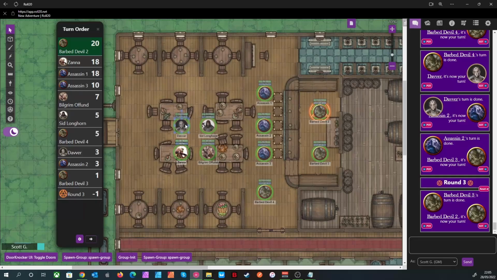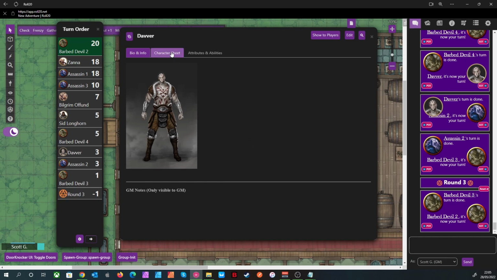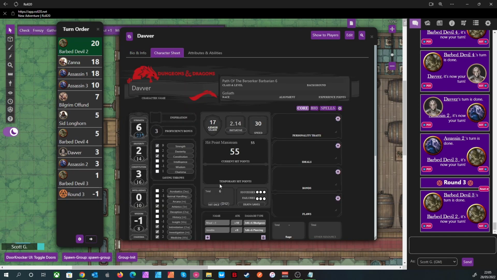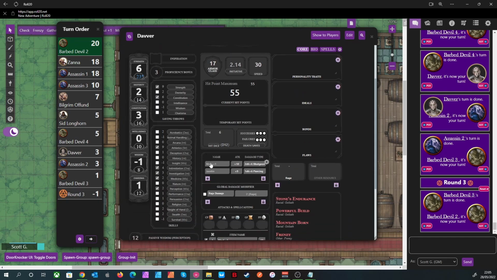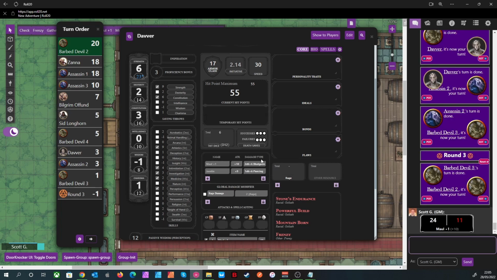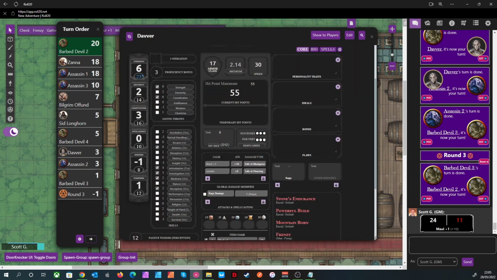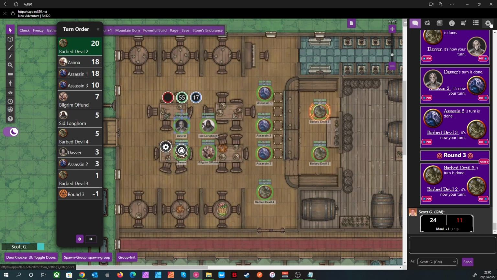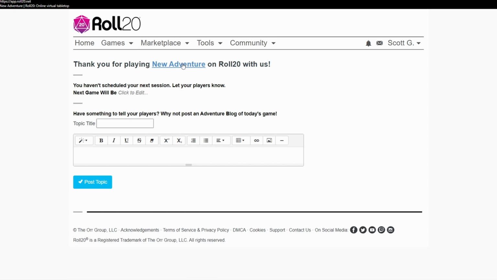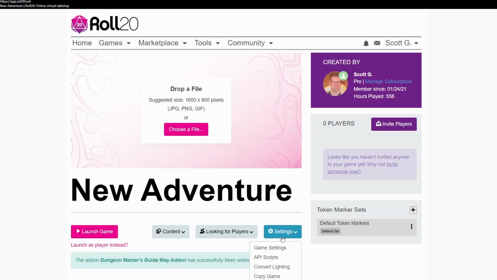Then you've got token action maker. So I'm going to double click on David, bring up his character sheet, and this is how you traditionally do rolls on Roll20. And you click on there, submit that, and then you see he's done a re-roll. And then you just double click on the bar there and it closes it, and then double click on the bar and it opens it. You can imagine that can become quite tedious. So what we're going to do is we're going to put actions up there in the top bar.